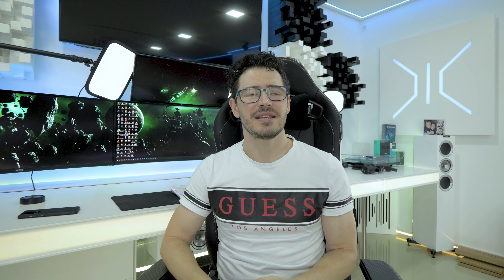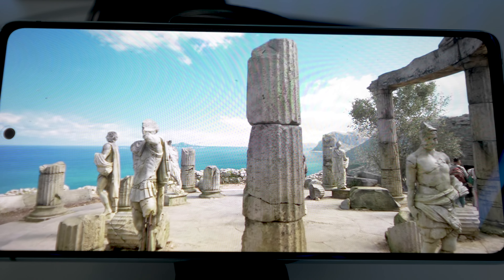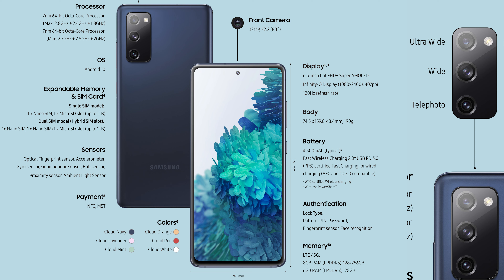For example, the S20 Ultra has 100 megapixels and 8K video — features I really don't use. With the S20 FE, the screen image is really nice. You can watch Netflix in full HD with stereo audio — basically outstanding audio, just like the S20 Ultra. It also has three cameras. I'm going to put a specs summary on screen here — you can pause the video to check all the specs.